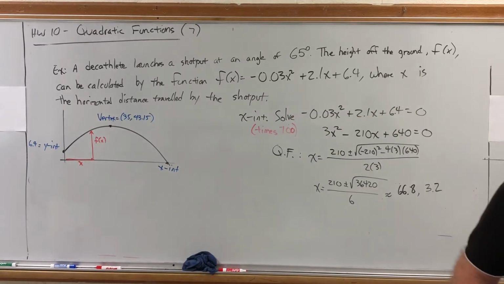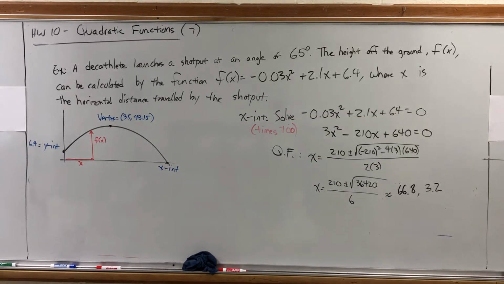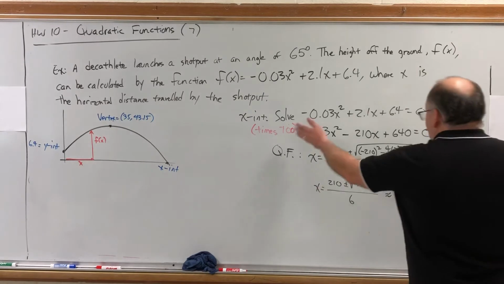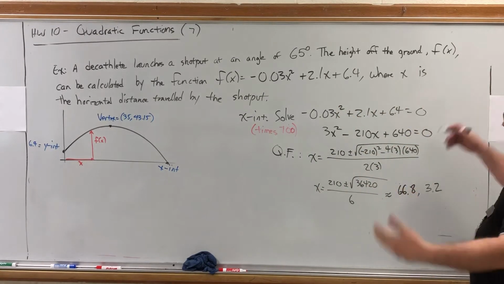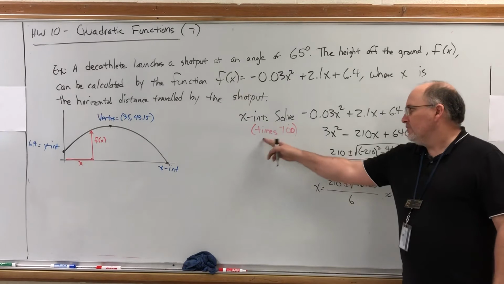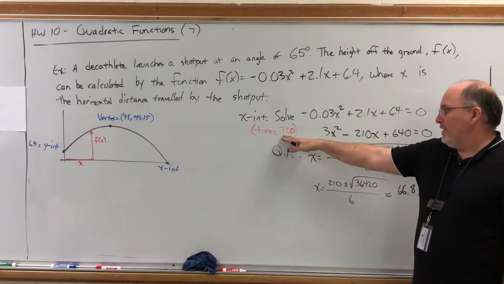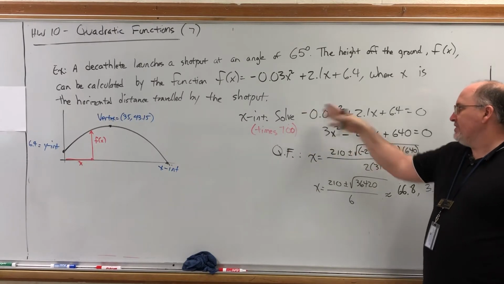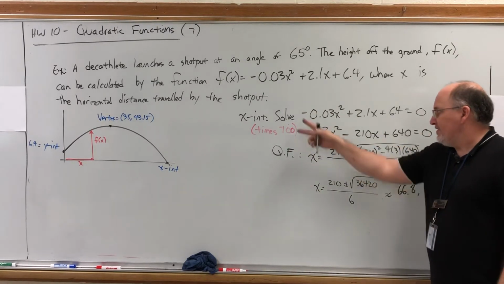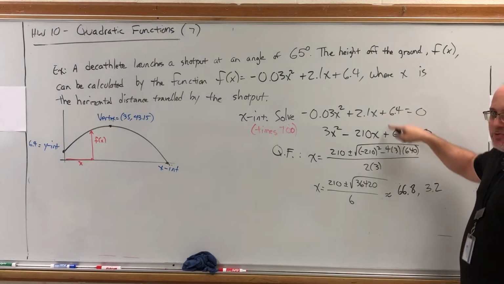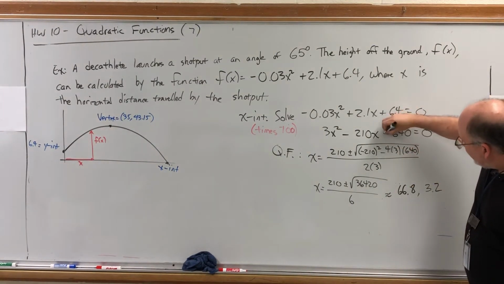Can't pause the video because then it'll start a new one. Make sure I wrote the problem down correctly. I did. Negative 0.03x squared plus 2.1x plus 6.4. I'm guessing I might have made a mistake in the transition from here to here, and I did. I just caught it. This is the danger of doing trickery like this. When I said I'm going to multiply by negative 100 to change this to positive and kill all the decimals, I also said that all the signs are going to change, and I didn't change this one. Shame on me.